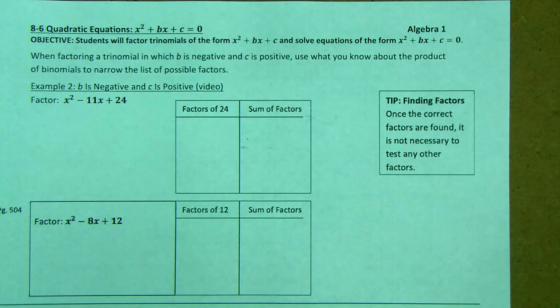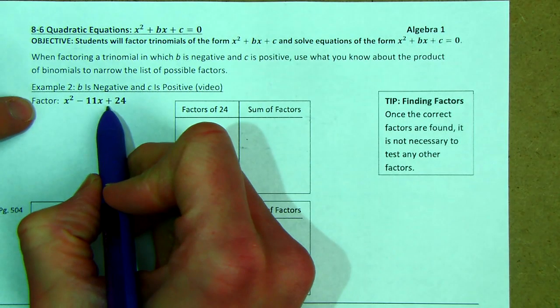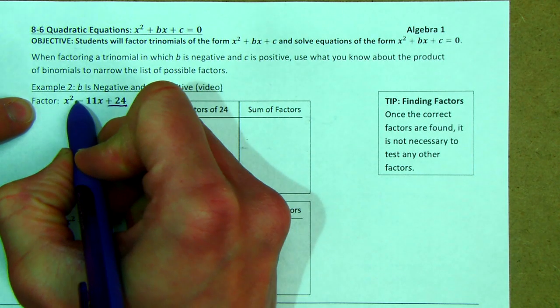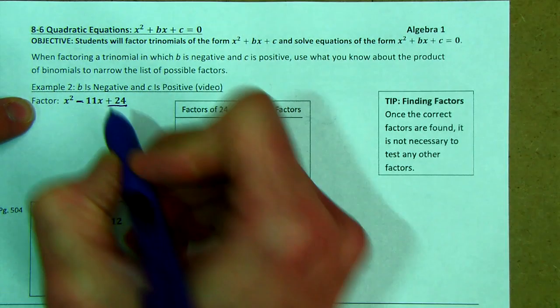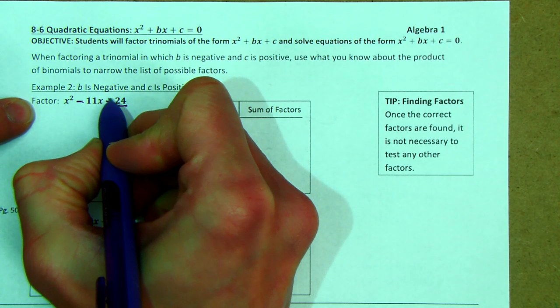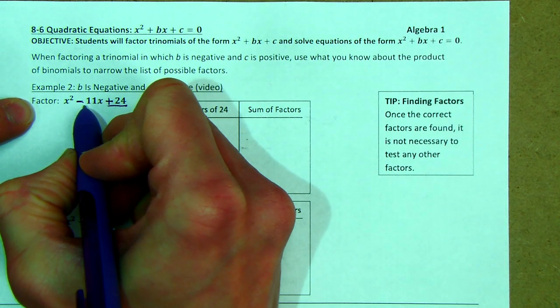All right, so moving on, take a look at this one. What's different about this quadratic equation is that we still have a product of 24, but look how this is negative. What that tells me is that two numbers still multiply up to get a positive 24, but when we add them, we get negative 11. That means the signs are the same, and they're both negative.